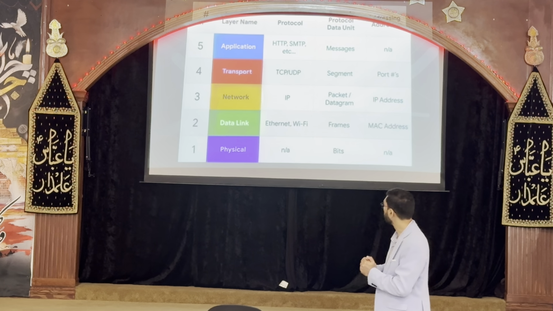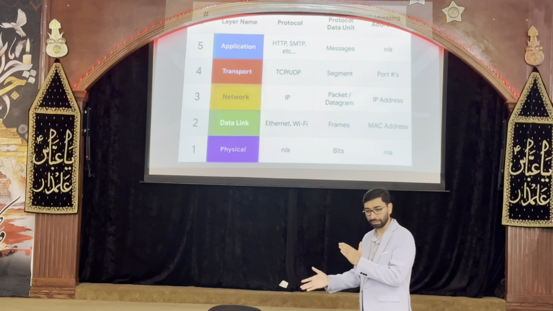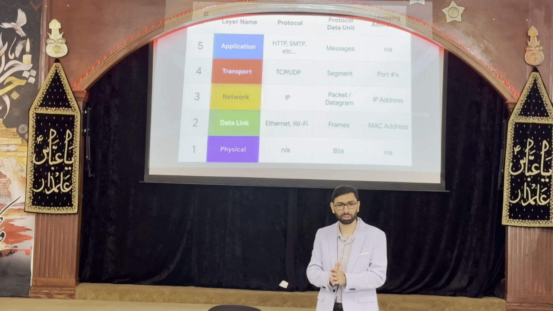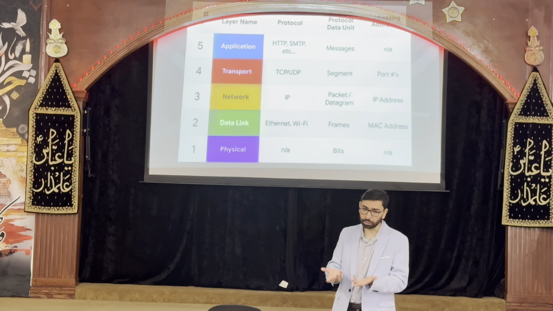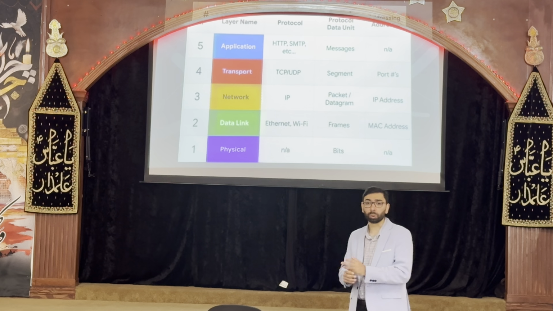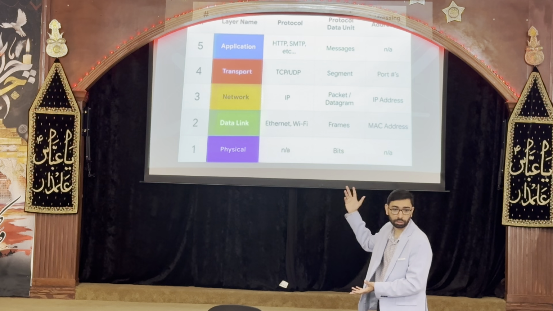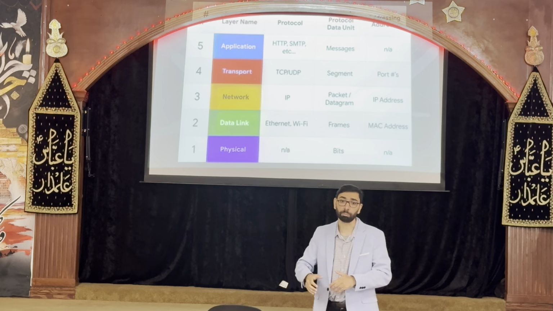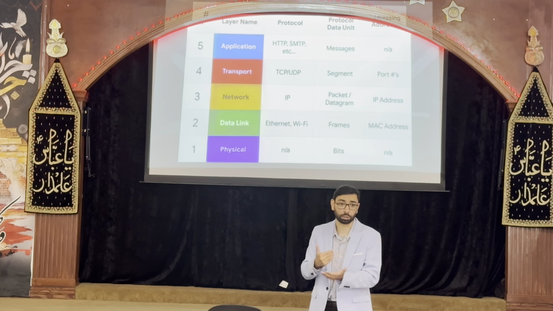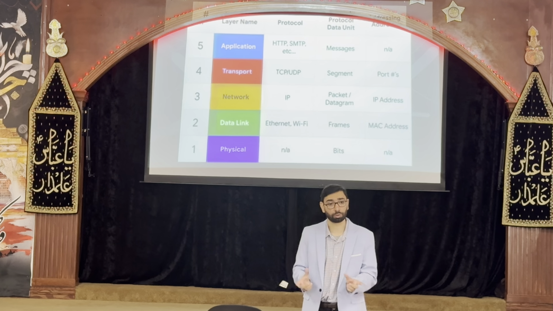So if you want to write them down, you could, but if you compare this with the OSI reference model, it's almost identical. It's almost the same. Hardly are there any changes. But what are the changes? The changes are in the application layer, you could say. Over here in this slide, this TCP/IP model, which is our modern day communication and technology, shows how things are moving and how things are processing. This is also a reference model that we use for our communication.